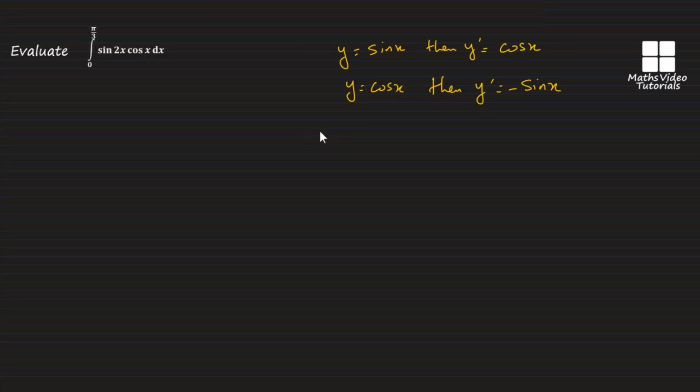understand. So if I have the integral of cos x dx, the answer is going to be sine x plus a constant, because this is an integration which is not defined by limits or borders on the integral. That's why we add the constant. Now, if we want to check your integration is correct, you just have to differentiate this answer. The derivative of sine x is cos x, which gives us this one here, and the derivative of the constant is going to be 0. So that is the first example.